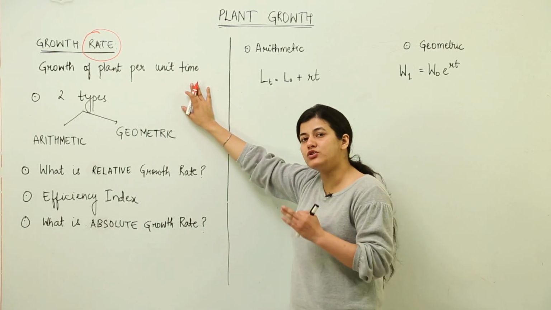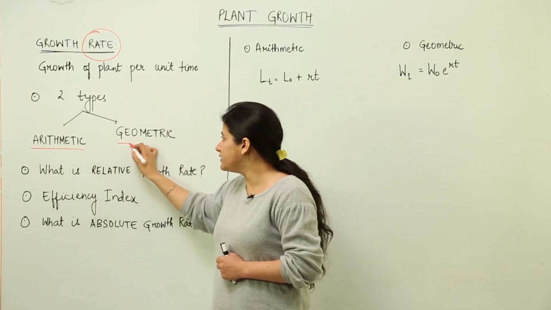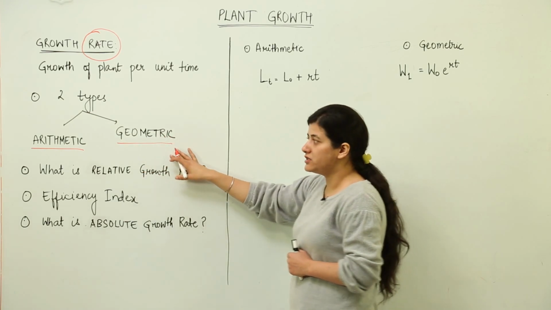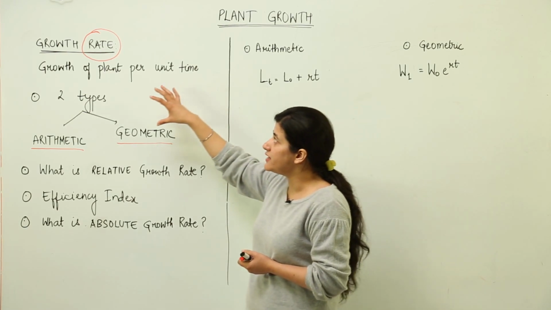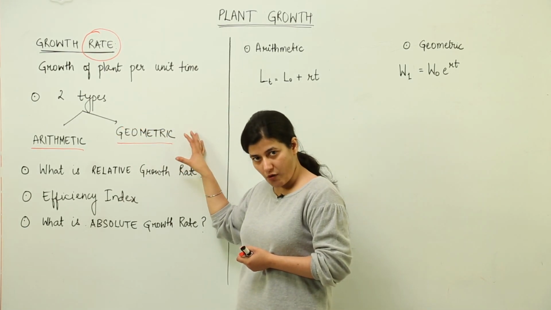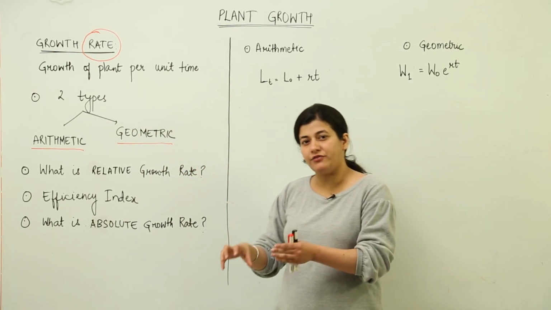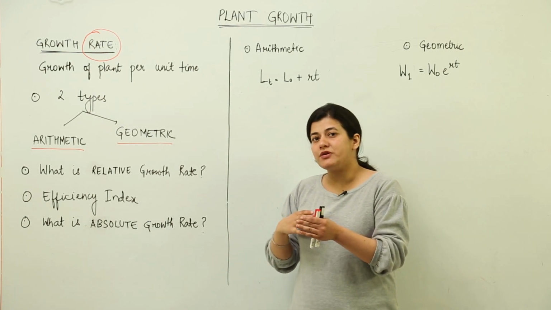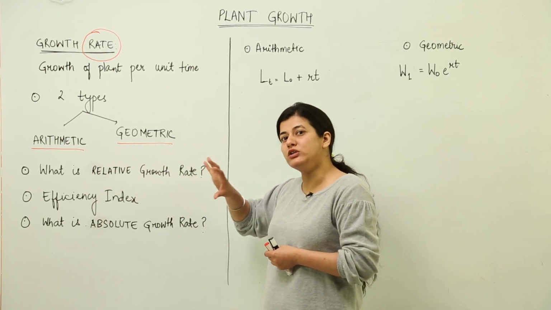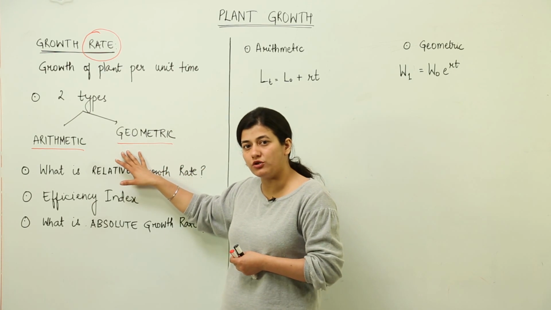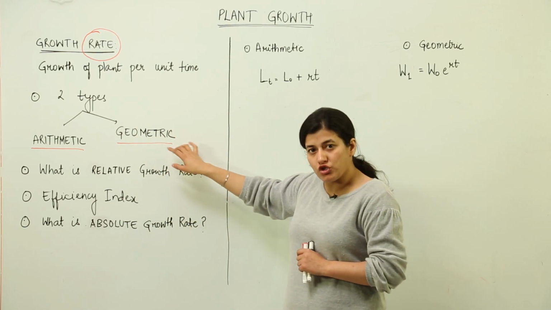So the growth rate is growth of plant per unit time, and when we study the growth rate, we come across two types of growth in a plant. One is arithmetic growth rate and the other is geometric growth rate. Now how do we get to these terms? What are these arithmetic and geometric growth rates? Basically, the representation of growth in a mathematical form is known as growth rate. Whenever we show the growth and the time frame in which it is taking place, if it is to be represented in a mathematical form, then we have two ways of representing it, and we come to the conclusion that there are two types of growth rate visible in a plant. First is arithmetic growth rate and the second is geometric growth rate.